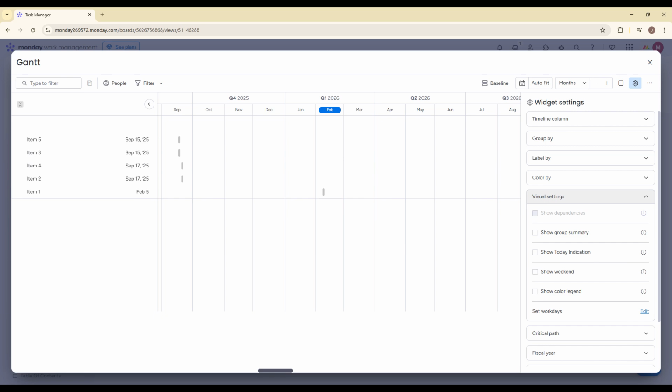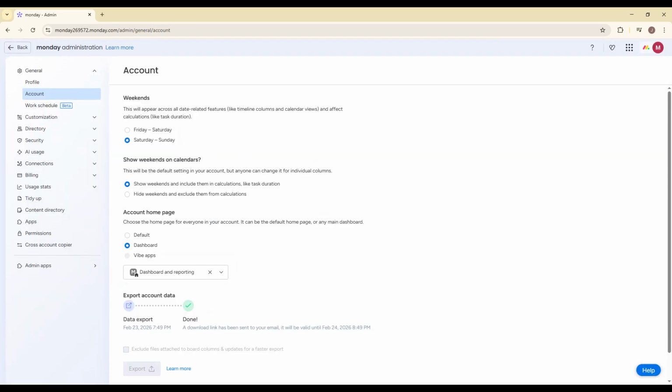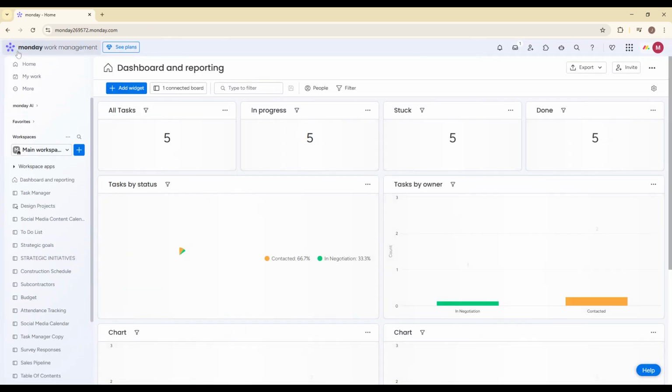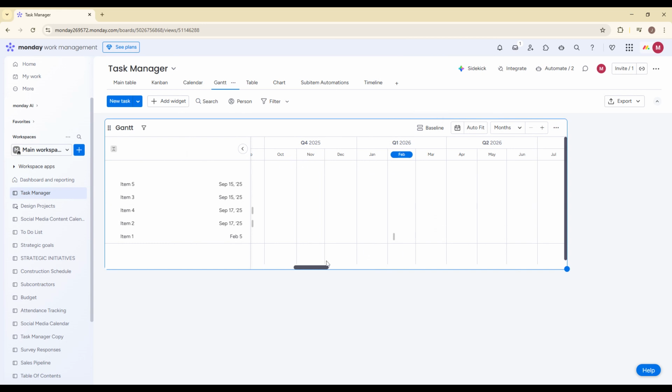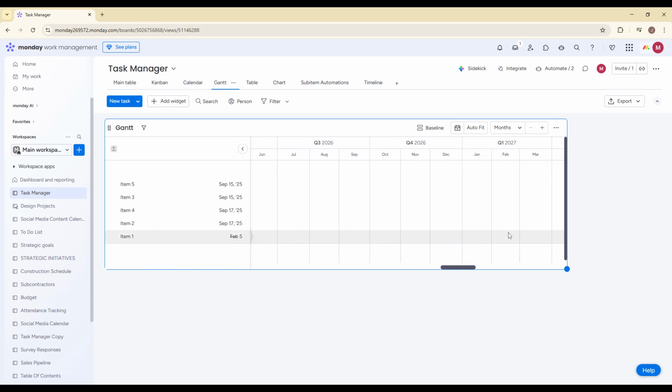If you don't immediately see a Hide Weekends toggle, look for a working day setting. Click into it and make sure only Monday through Friday are selected as working days. Deselect Saturday and Sunday. Once weekends are unchecked, the system will automatically treat them as non-working days and remove them from your visual timeline. After making this change, close the Settings panel and take a look at your timeline or Gantt view. You should now see that the calendar skips directly from Friday to Monday. Your taskbars will adjust accordingly, and the overall project duration will reflect only working days instead of counting weekends.